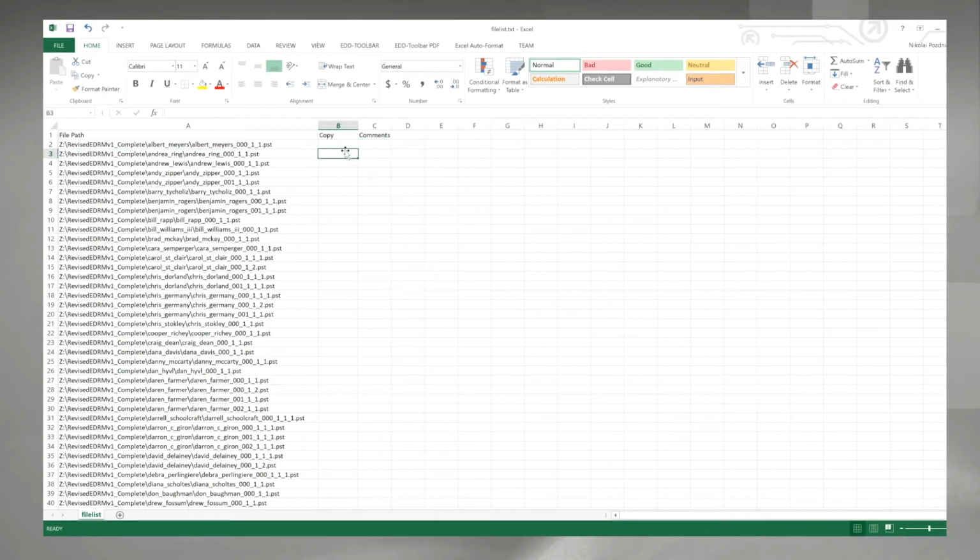And now whoever you're going to send this file to is going to go through and they're going to mark, okay, I'm interested in this file, that file, and maybe they're going to make some comments here, like important and so on. So now we've got a nice file list created. We can send it off to an attorney or whoever asked for this. They can work with it and return it to you if they need to.